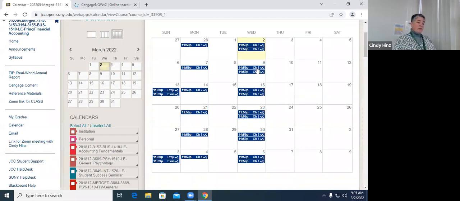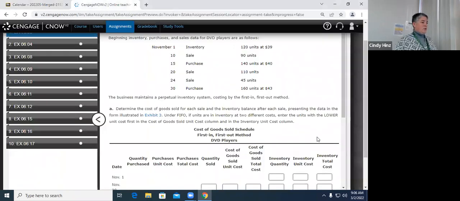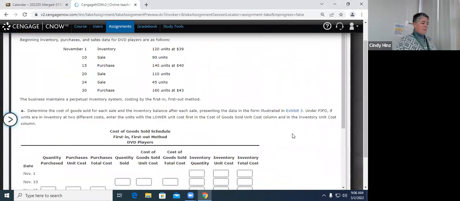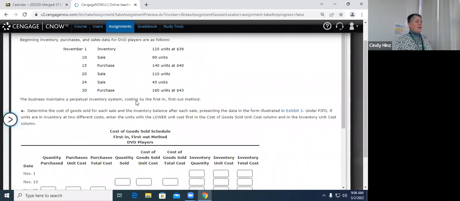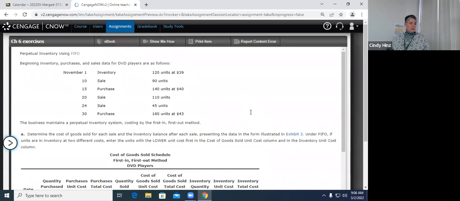So before we jump into Chapter 6 today, does anyone have any questions about Chapter 5 or anything else that we have talked about up to this point? Okay. Then we will jump right into, I'm going to make this full screen like that so it gives me a little bit of space for writing. We're going to jump right into our exercises then for Chapter 6. So I'll give you just a moment while I review what we talked about last class.